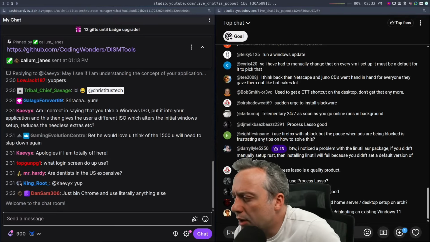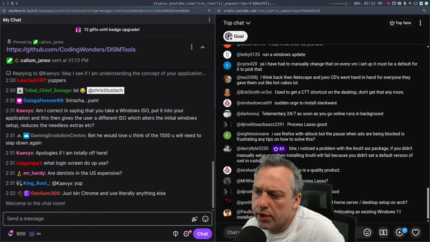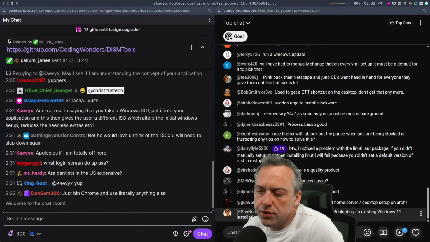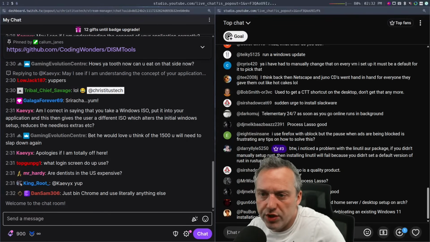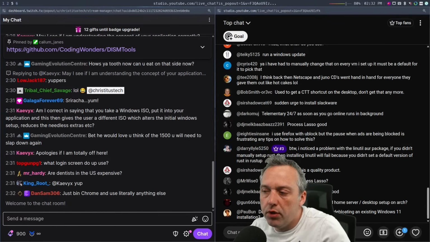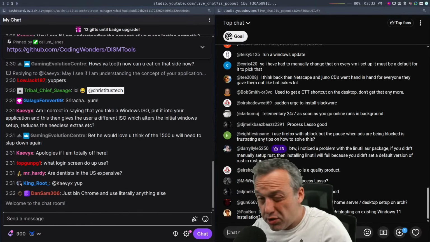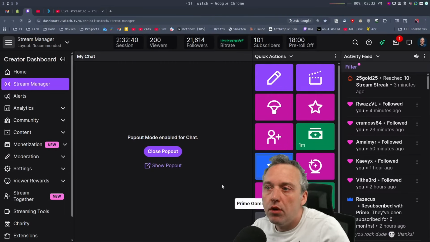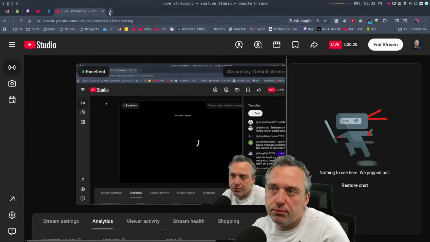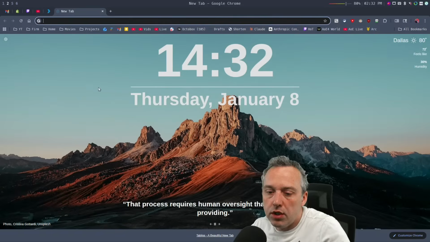Do you recommend using MicroWin or debloating an existing Windows 11 install? If it's a fresh install, obviously use MicroWin. But if you're debloating existing install, just WinUtil as well. The idea is you can do both. MicroWin, I think, still gives a better experience if it's a fresh install. You just don't have as much crap, but, you know, c'est la vie.